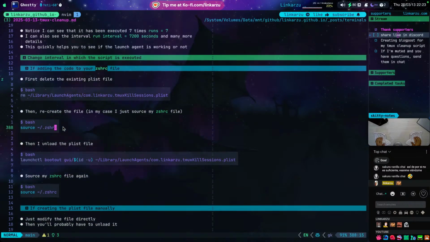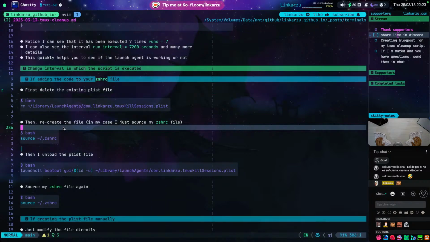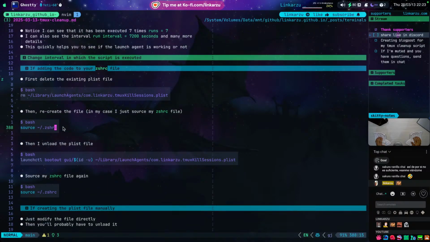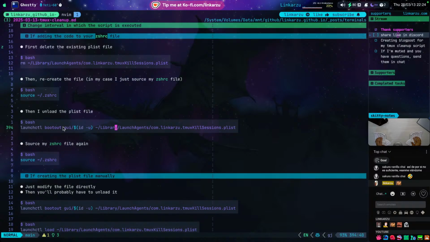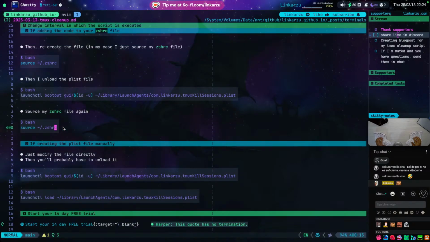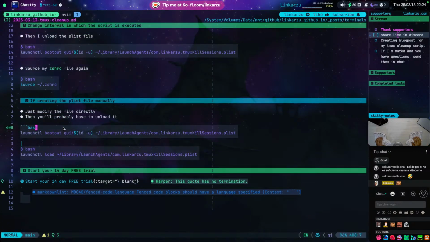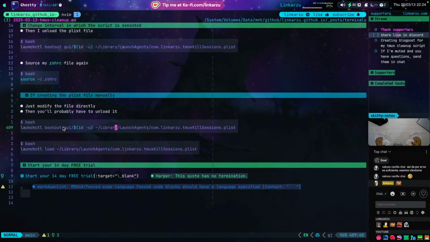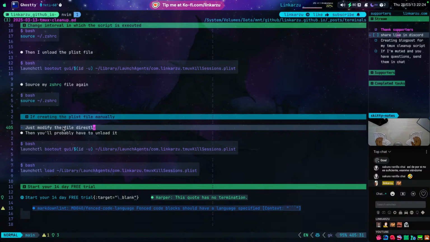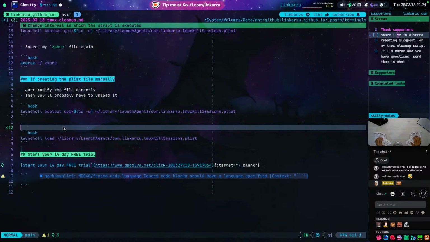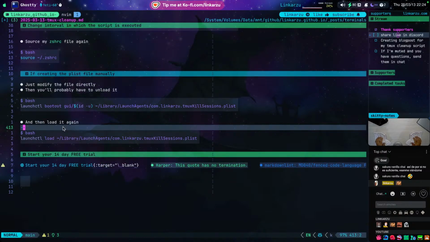Yeah, that's what we're doing here. We're deleting it, recreating it, so we're modifying it, then unloading it. I don't know if you're going to have issues with the order. I was not able to unload the file, so just try and see what works. Load it. Load it again.